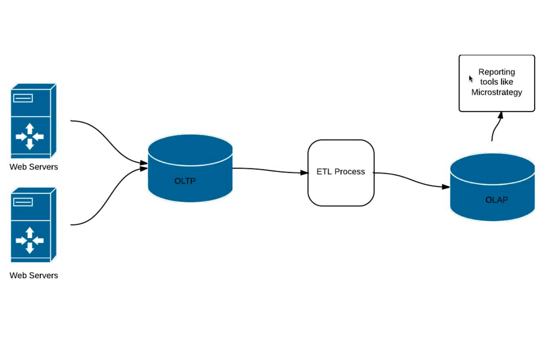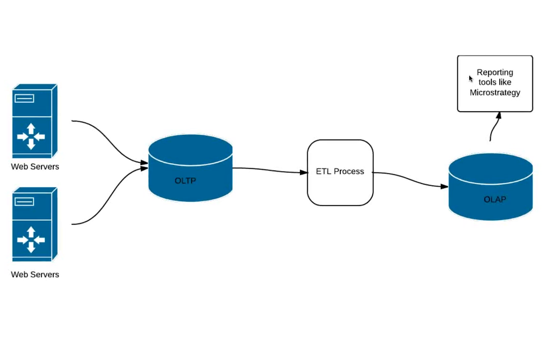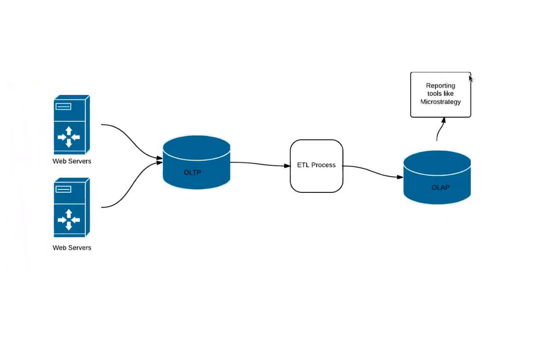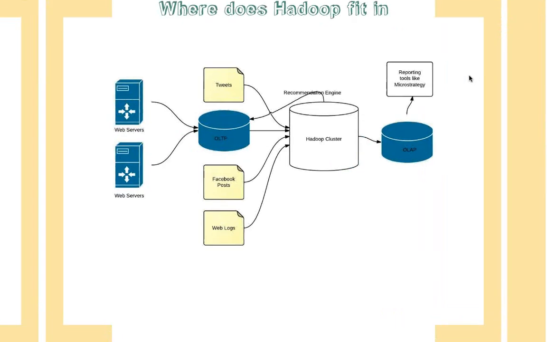Exactly. Where does Hadoop fit? Hadoop is not a replacement for RDBMS, neither does it replace ETL. Hadoop is basically a better facility to take in a hell lot of data, process it, and give it to OLAP. So your OLTP stays there, Hadoop is not going to replace that, because if you connect Hadoop directly to a web server in real time, it's a bad idea.